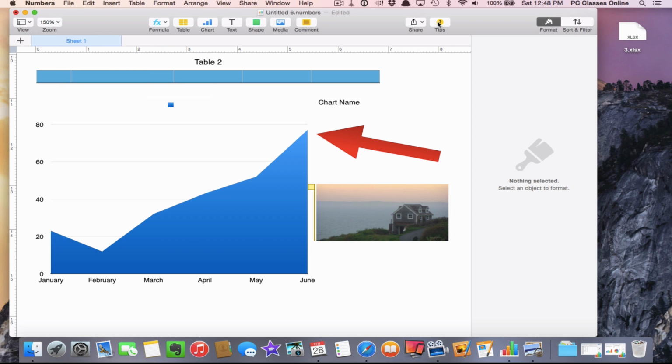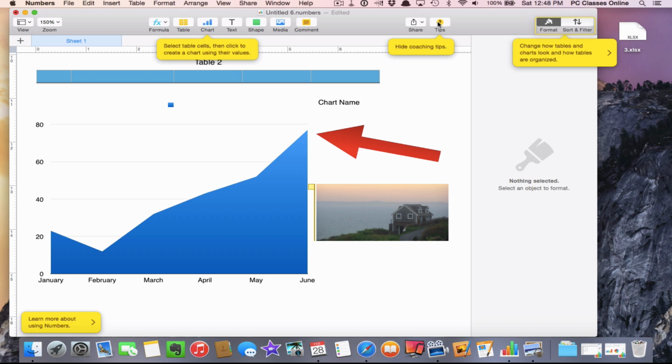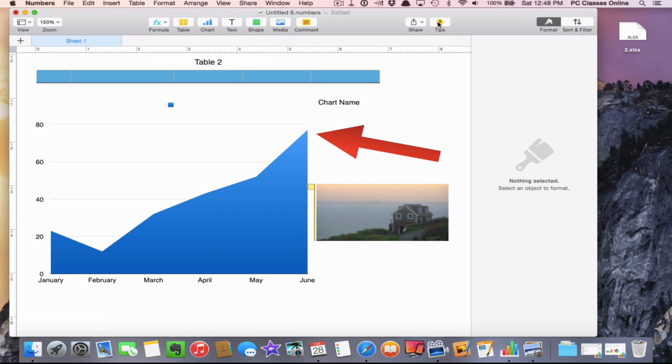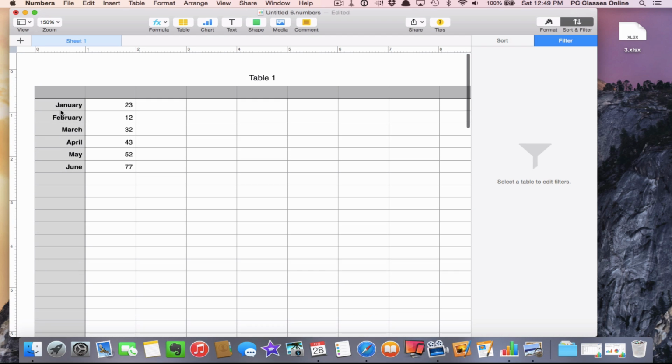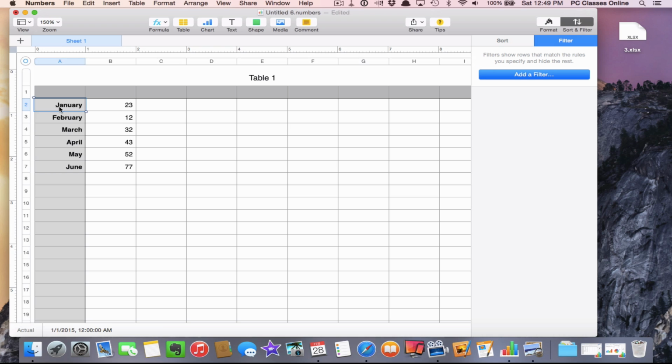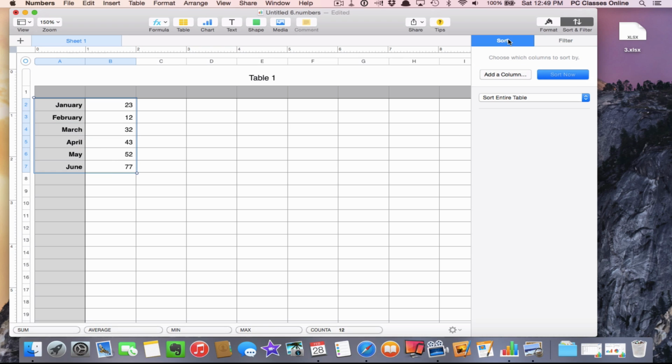There's a little tips window here. Not a lot of people use it, but if you forget what things are, you can use that. I'll turn it off right now. And over here, this is part of the inspector. We have format options. That's what most people tend to use. We also have sorting and filter options. For those of you who want to explore that, you have to obviously be clicked on some sort of a table in order to do that. So for example, here I could add a filter, or I could sort them by one specific method through this column right here.